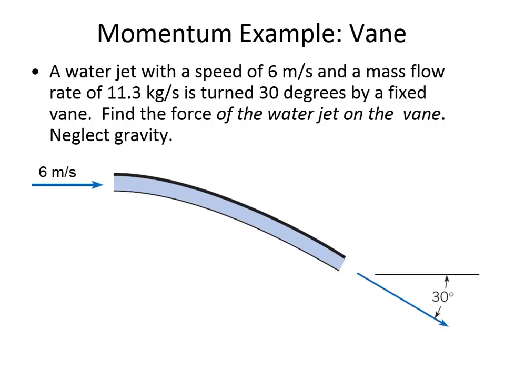Therefore, the force of the water jet on the vane, force of water jet on vane, and we spell it out explicitly just to make it clear we understood that it's asking the opposite of what the equation will ordinarily calculate. Force of water jet on vane is 9.08 newtons to the right. We can circle that for emphasis. That's what's going on in the x direction.